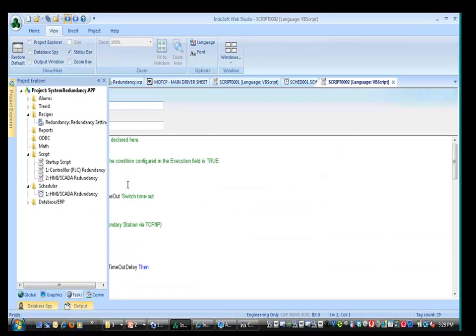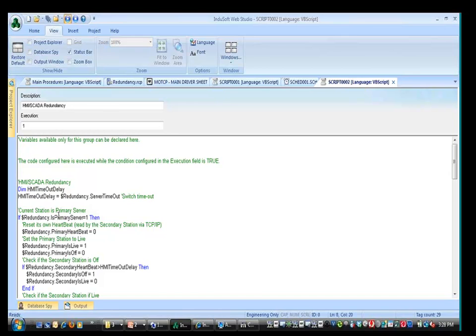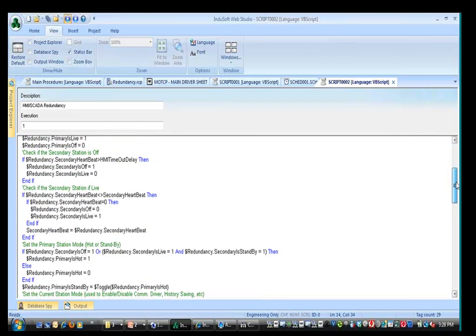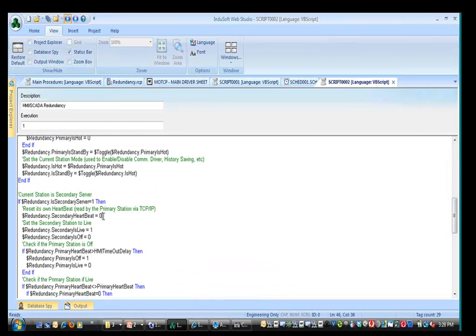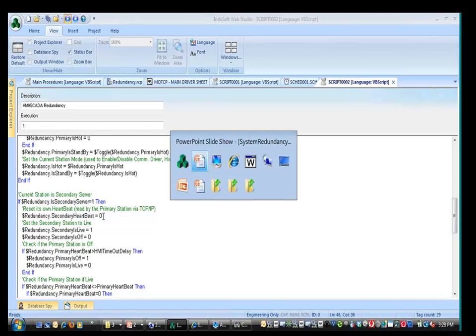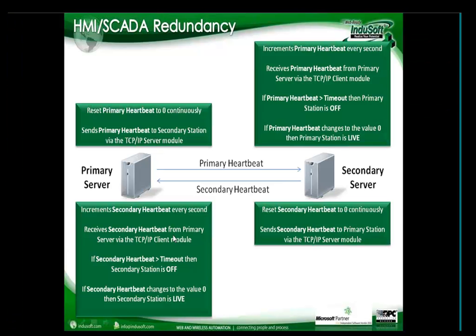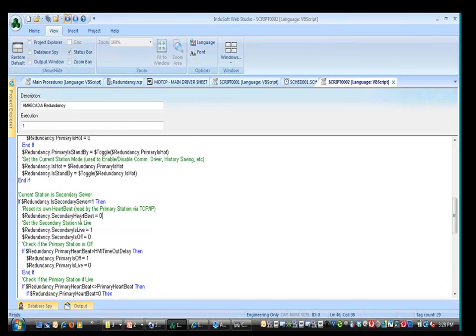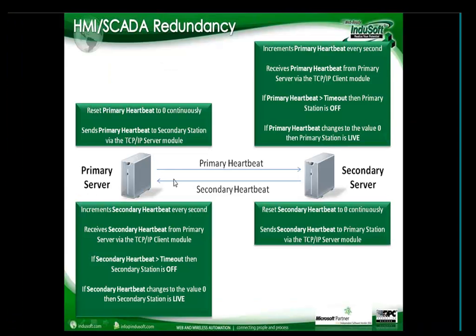And in a simple script here, in the primary station, I reset the primary heartbeat. And in the secondary station, I reset the secondary heartbeat. So this whole algorithm is pretty much summarized in this script with the scheduler.